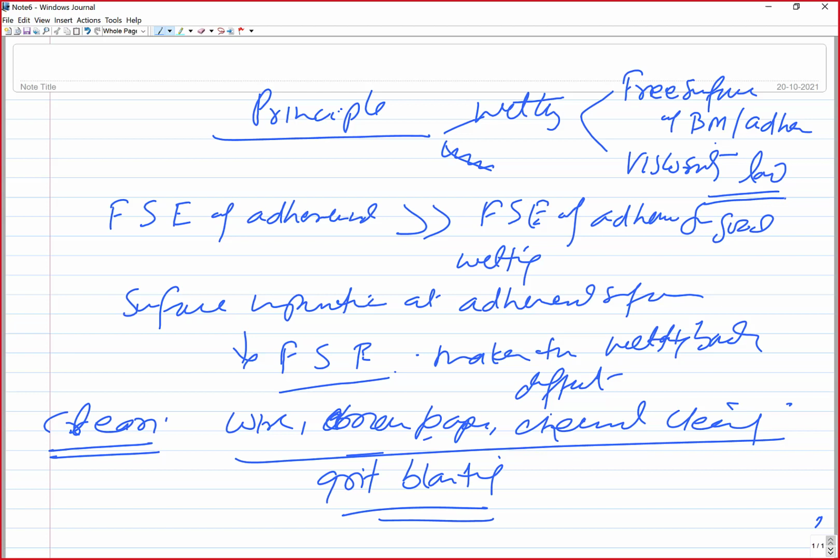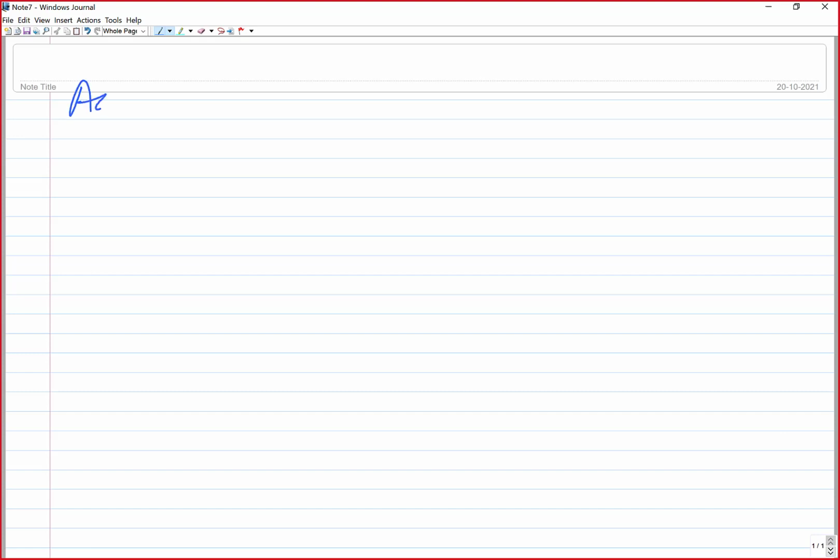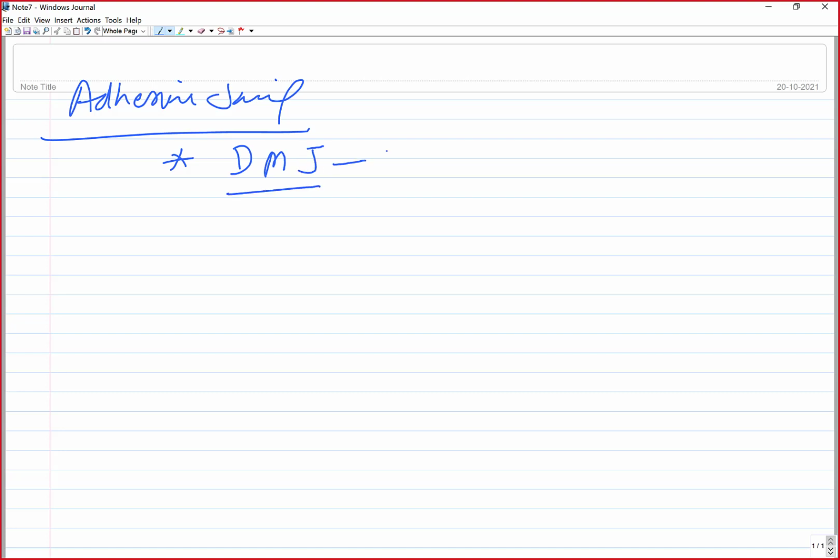Okay, now coming to the advantages and the limitations, those are really very interesting. So coming to the advantages of adhesive joining, one very important aspect is dissimilar metal joining. It allows the joining of metal 1 with metal 2 without any issue. Similarly, it allows the joining of metal with non-metals. Okay, so this is one typical feature which is extensively exploited.